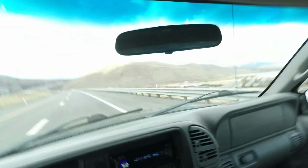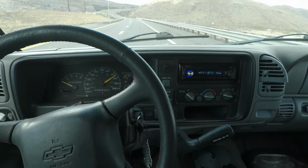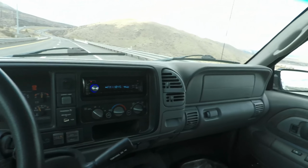Going to head over to his house later today. He might be getting his LS swap going, so that's pretty cool. That's always exciting. I remember how I felt when I got this truck going. It was a huge, huge accomplishment.